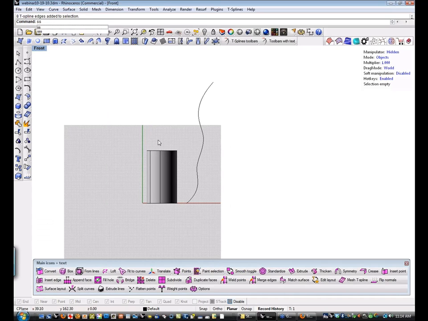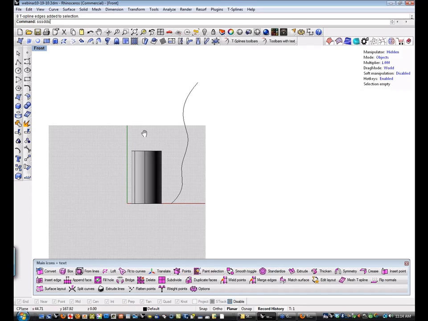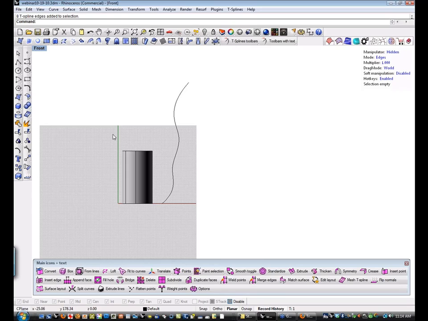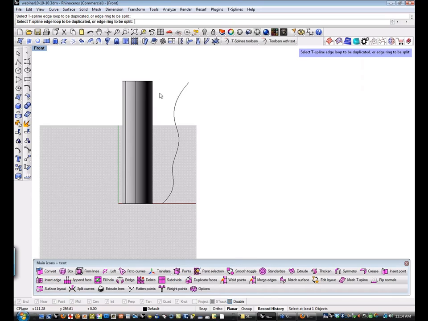Do you know what will happen here, by the way, Kyle? I think if I do it on the points, it'll work just fine. Yeah, exactly. If you do it on the T-spline surface, it will convert it to a NURBS surface, and if you do it on the control points, it will keep it as a T-spline. So if I throw this up here, I'm going to throw a couple of edges in here. One there.